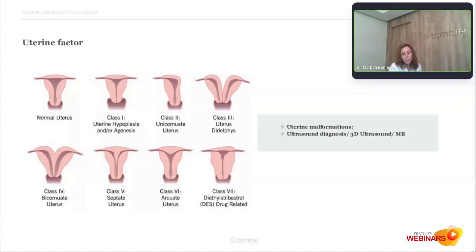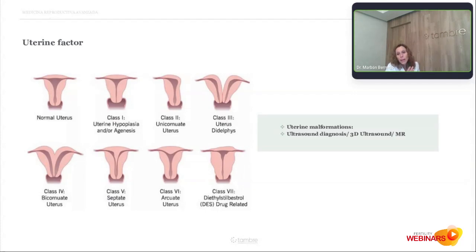So when we talk about the uterus, we can do several tests, non-invasive tests, and also some that could be invasive, with the idea of checking the uterine cavity first, and also the aspect, the shape and size the uterus has. So we normally tend to classify the uterus as normal, or depending on the malformation the uterus has, we have different classifications and also different results and different solutions.